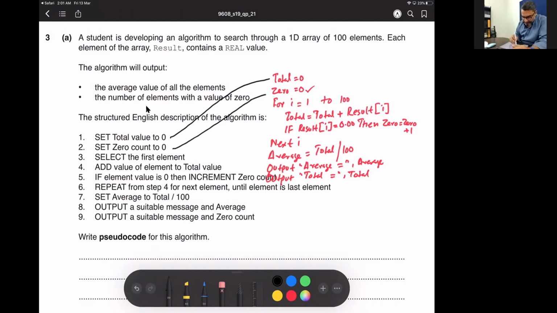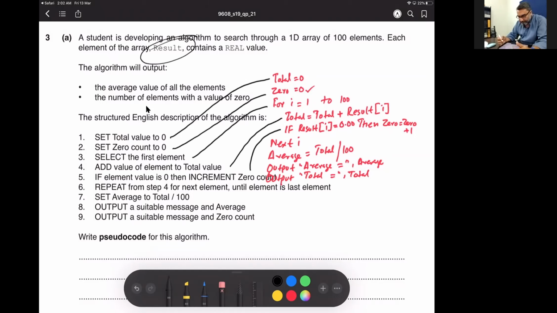Then select the first item. This is how we have selected a loop to start with. Add value of the element to the total. That is how we have done it. Total is equal to Total plus Result I. Result is the name of the array. Then if element value is 0, we have checked it here. If Result I is equal to 0, then Zero is equal to Zero plus 1.